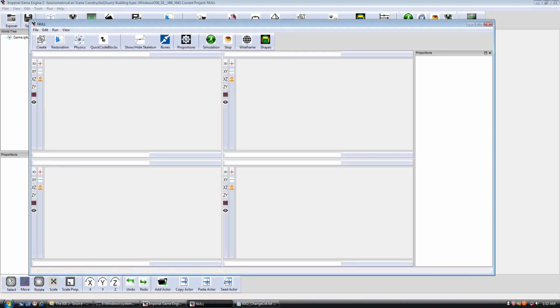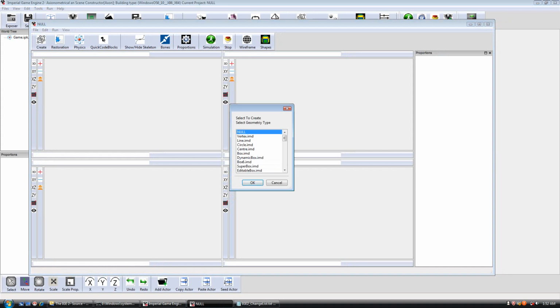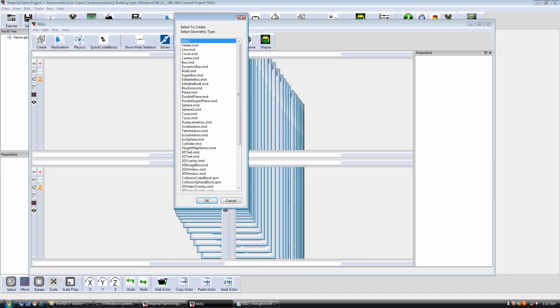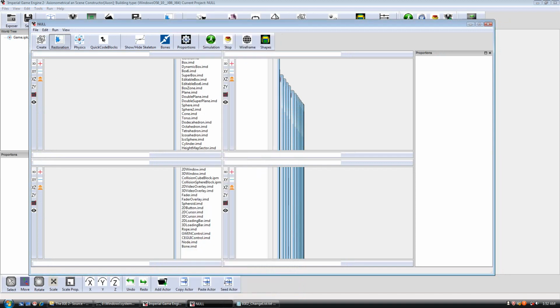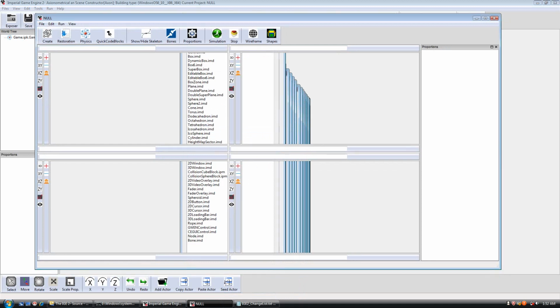Okay, in the model editor we have new geometric shapes. We have new editor functions like creating a bone or adding vertices to a bone. In physics we have quick code blocks.